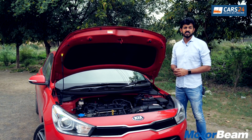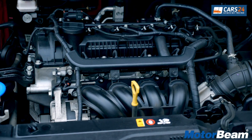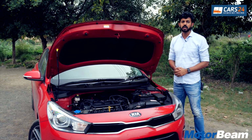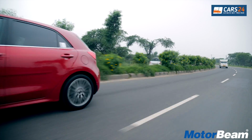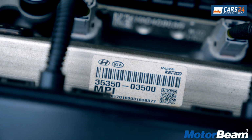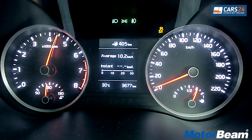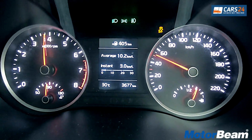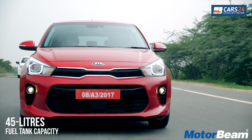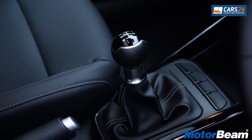You can say that the Kia Rio is the Hyundai equivalent of the i20 because they share both the platform as well as the engine, and that's why the engine we have over here is a 1.2 litre unit which outputs 83 horses and 115 Newton meters of torque. In fact, on the engine itself there is the Hyundai logo too. That said, performance isn't great lower down because you really have to rev the nuts out of this motor to get going, but somehow this car is very refined lower down and starts to scream once you get past the mid-range. The clutch too is on the lighter side, and the gearbox is also very smooth to operate.